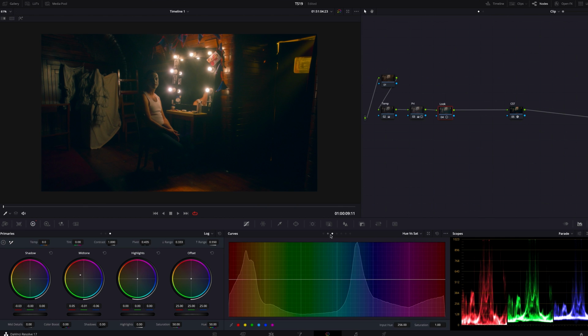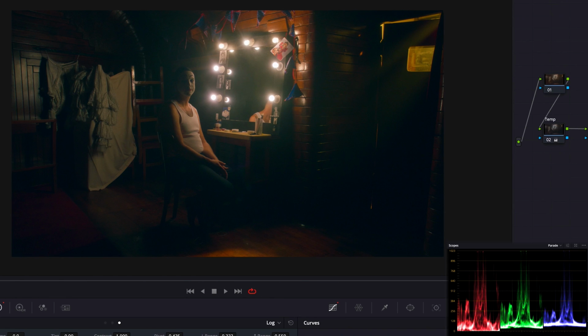And also I'm gonna use hue versus saturation to reduce the saturation of orange, yellow. Now it's kind of too much, like here and here. So I'm just gonna bring this red, and also let's bring the yellow down. This is too much. What about this? So this is before, after, before, and after.